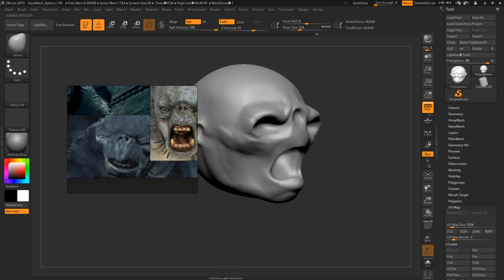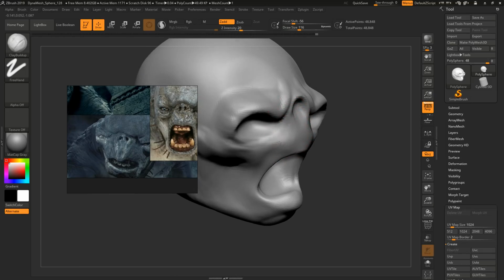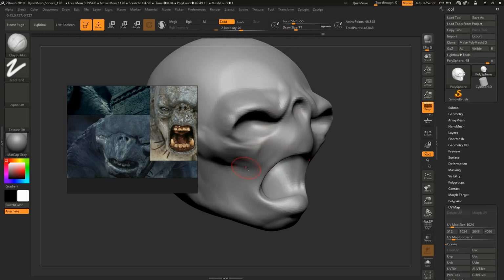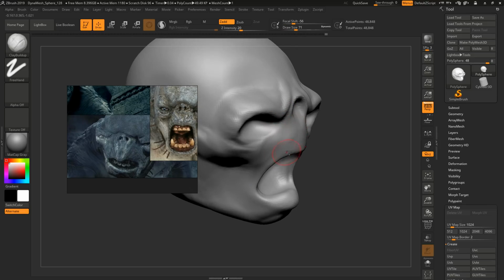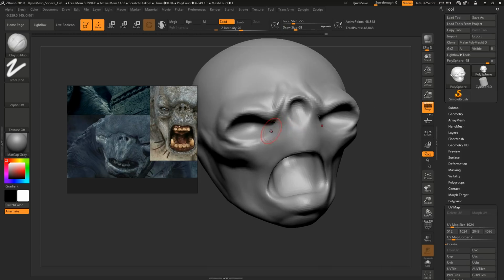Now, one area which is really bothering me now is this region here. I would just want to refine this. So I'm just going to go back to the clay brush, BCB. And then we can just hold on the Alt key and just work this region here up a little bit. Just hold on the Alt key and just sculpt this down, just making these nice clean shapes.